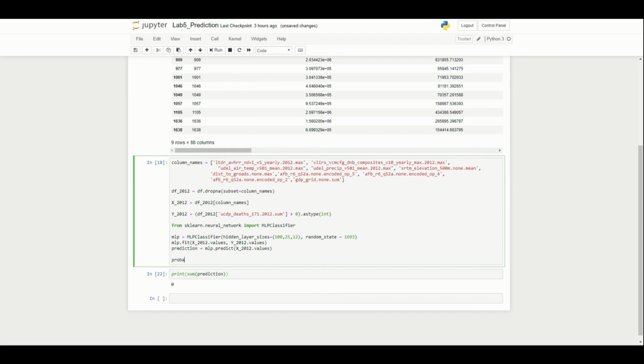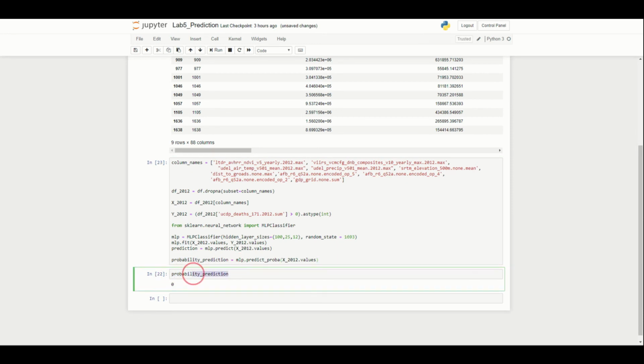So let's look at probability prediction, we'll call it, and mlp.predict_proba. And again, x2012.values. So almost identical to this, except here we're using mlp.predict_proba, which gives the probabilities. So we'll run this, and this again will take just a moment to refit the model.